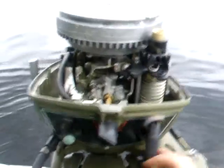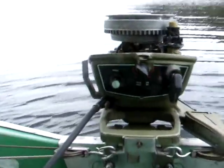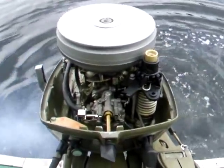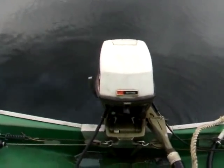No electric start on this one. Cold. Also, the thermostat isn't working, so that doesn't help. By the way, the spark plugs I put in, they're Champion L78C. That's L78C. And as you can see, they seem to work fine. Go figure.